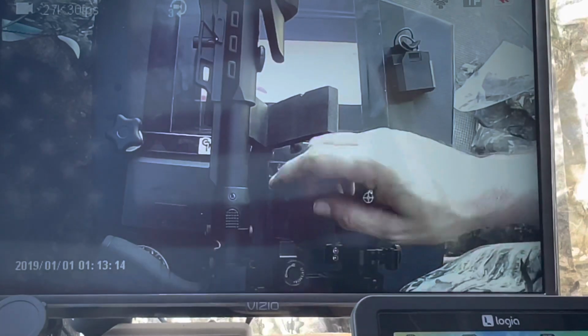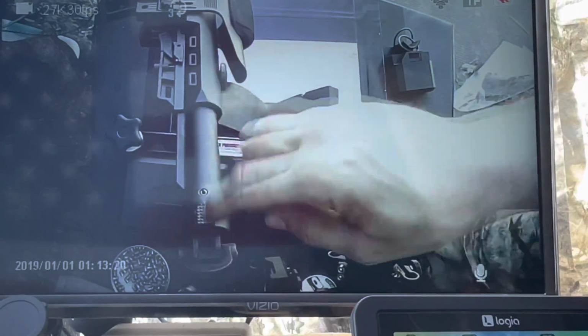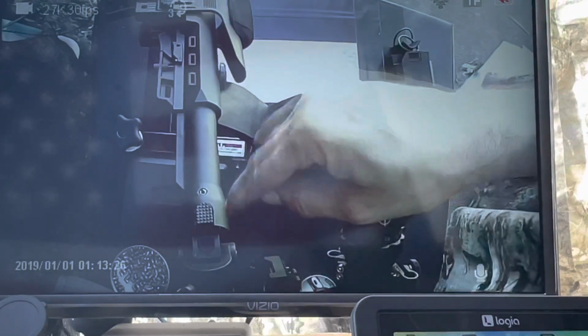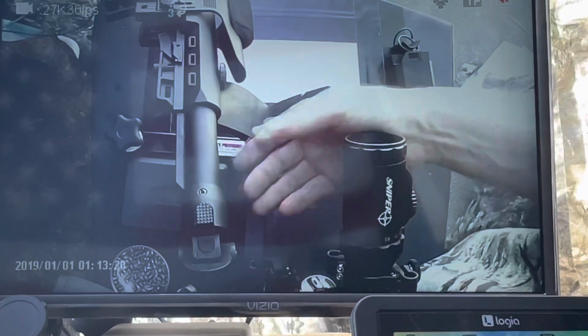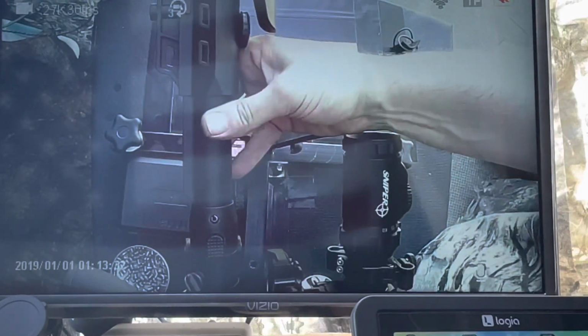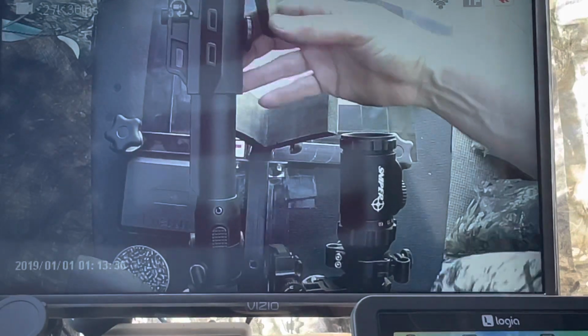Now if you look at this, we'll go ahead and pop this open a little bit. Okay, now we should be able to pop it, and you see right here this has a corner, and this is where this bolt is hitting, right on this corner, and it's pressing it down and locking it into position. That keeps this hinge from moving and having any play in it, which I really didn't like. Okay, so now this is unlocked.